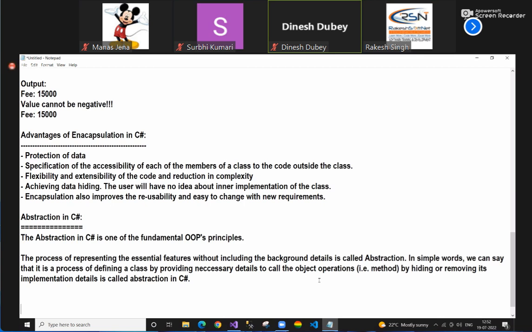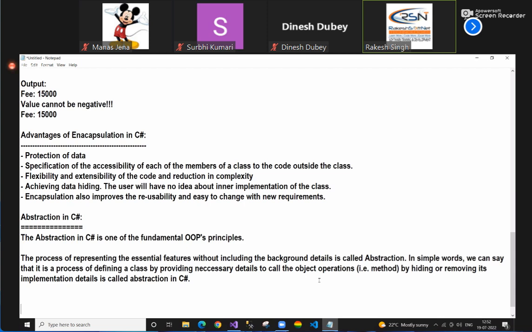Abstraction in C# is used to hide unwanted data and show only the required properties and methods to the user, what is needed for the user.